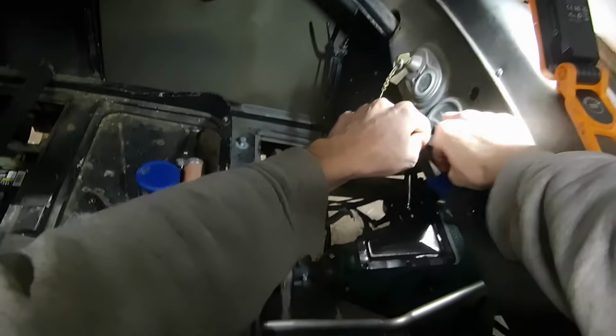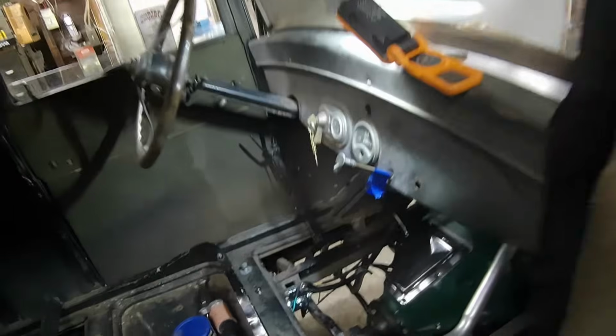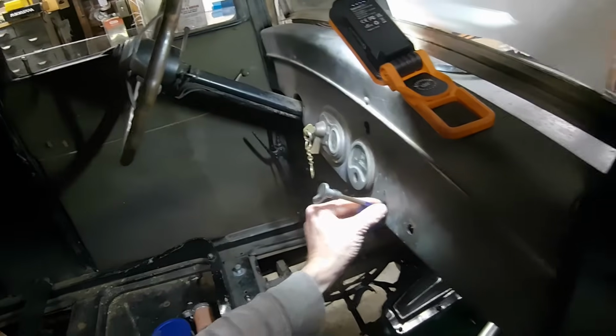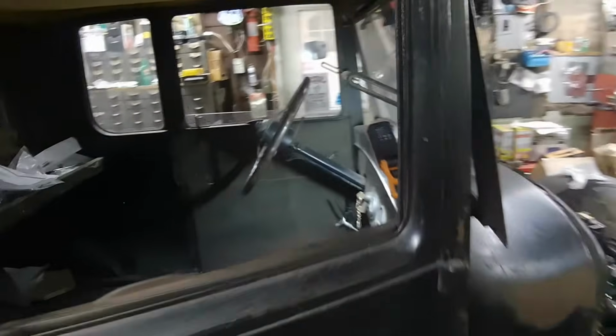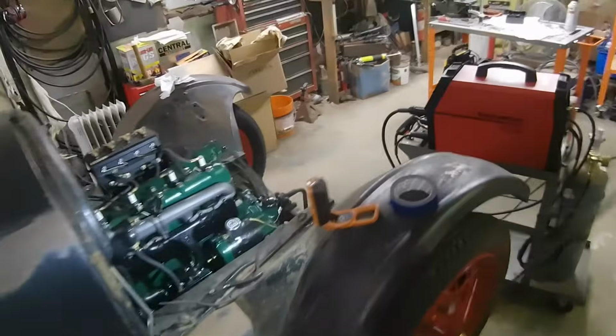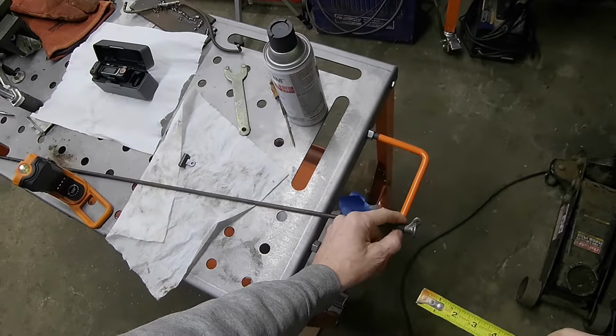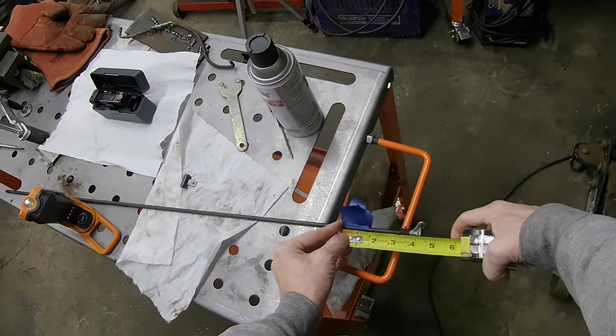I think it needs to be right there. I'm going to guess. It needs to be right there. What am I tripping on? Stuff everywhere. Okay, so that needs to be the depth of that rod. I don't want to lose this little guy. So let's pull you out. Looks like they had a problem before because they had this tape on it. So this is 3.5 inches too long.